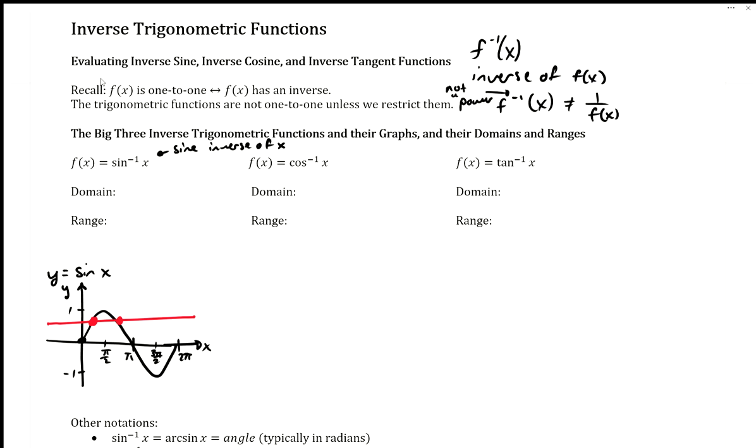So what we do is we restrict it. Let me erase that in the red. We don't want that part. Instead, we sketch it the other way. This is just one period of sine. It goes everywhere, it keeps going over and over again. But what we do is we take where this bottom peak is on the left, and the top peak is on the right of the y-axis, and we say, in between that space, any horizontal line would only cross through once. So that's the region where we would want the inverse.